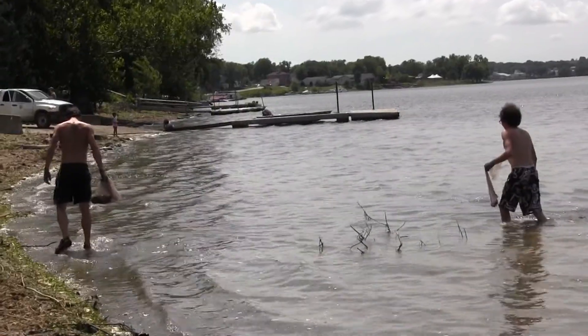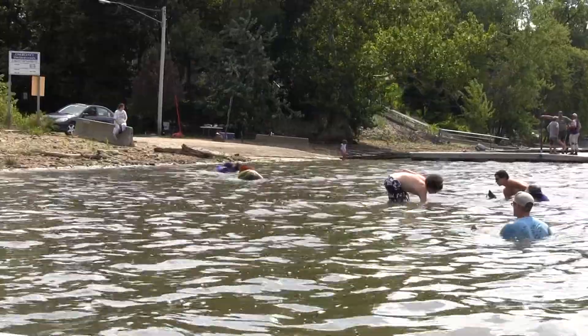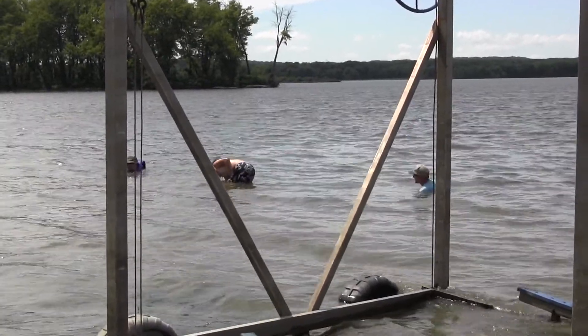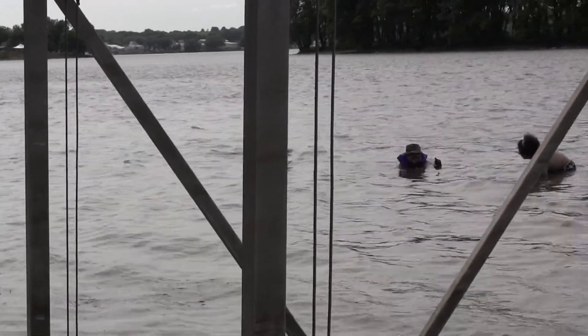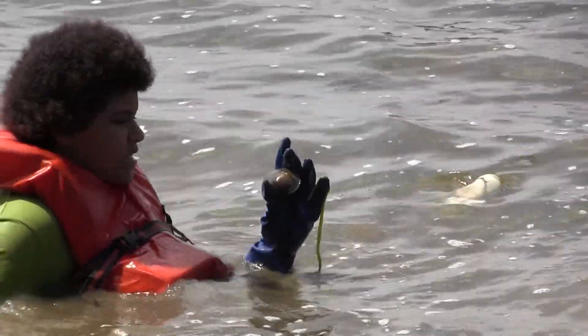It's easy to walk along the river and not know much about what lives there, but you start to get an appreciation for the diverse community that's out there when you pick them up and hold them in your hands. Even more broadly than that, it's one thing to sit in a classroom and talk about mussels and talk about the role that they play in an ecosystem — it really makes a much bigger difference in the way you think about nature when you get out in it and can actually hold some of it and work with it.